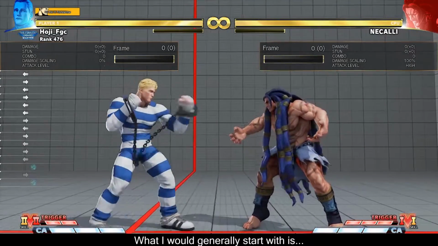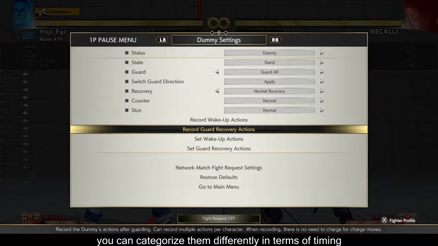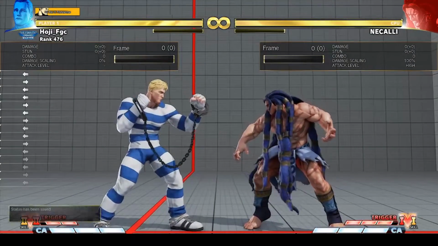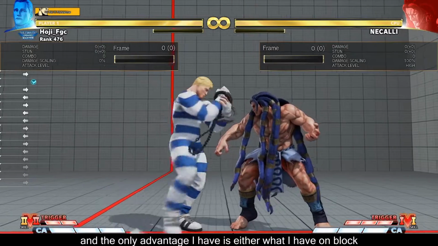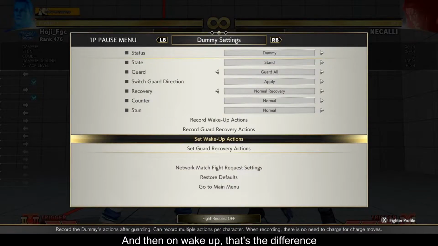What I would generally start with is, let's say, block strings. You can categorize block strings differently in terms of timing, and the reason why is because in neutral, we're both at 0, right? The only advantage I have is based on either what I have on block or what the opponent has on block. And then on wake up, that's the difference.